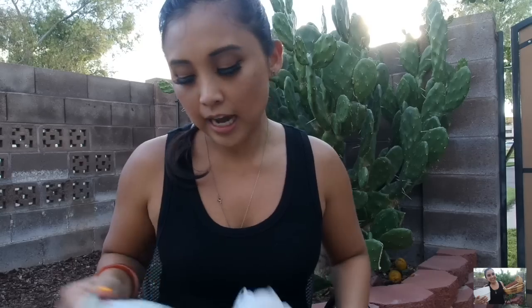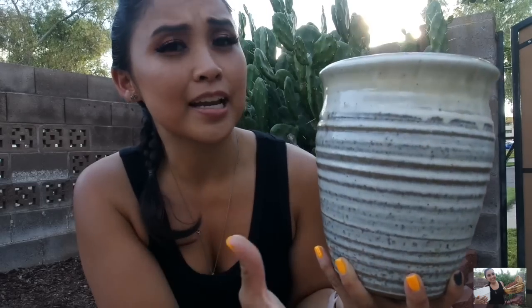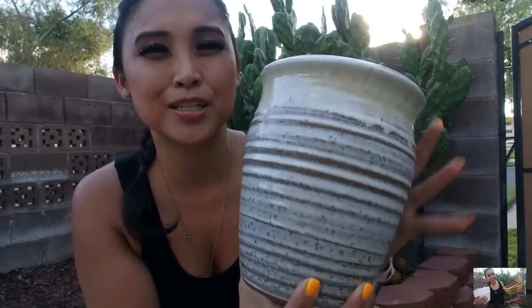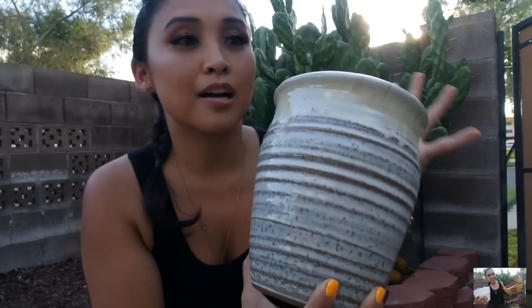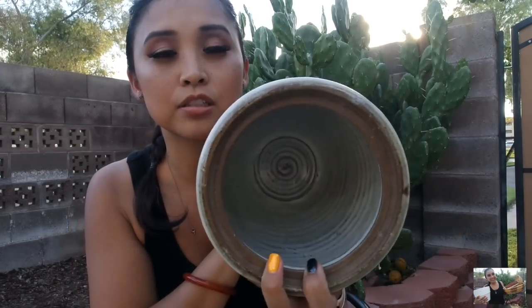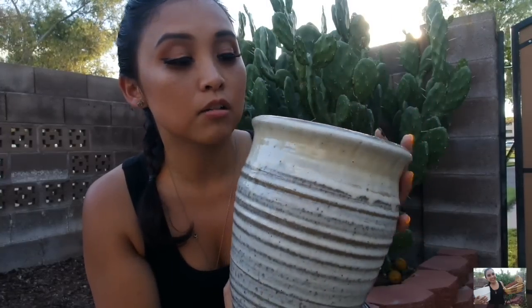The second planter I got is this one here. I don't know why I got it — I just love it a lot. It gives me pottery vibes. This doesn't quite fit my aesthetic in my collection, but I'm probably going to give it as a gift because I'm always gifting people plants. Or it could even go into my bedroom in Las Vegas, where I have a little bit more of a loose aesthetic for my planters. This was also priced at $6. There is no hole in it, but I do love the size. We'll see what happens — it'll live on my potting bench for now.